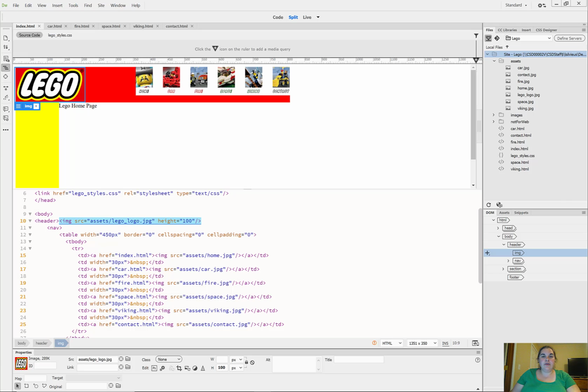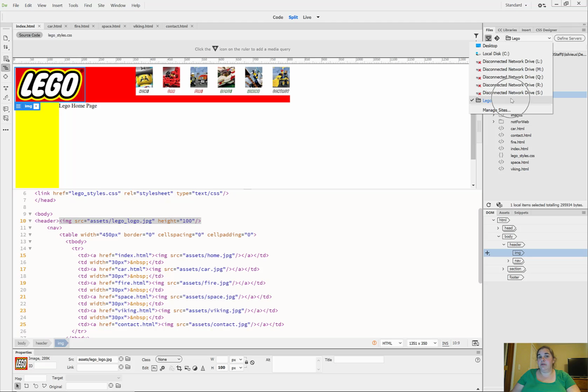And one of the things we did when we first came into Dreamweaver was we defined a site. We created this Lego site up here. So when you go to the drop-down menu, you've got Lego. And I told you that one of the reasons you want to sync this folder is not just so you can see just these files, but so that you can add a server. So you can see here that there's a define server button. Now, if you don't have a Lego site, you're not going to be able to do this next step. You're going to need to go back and figure out how to define that Lego site.